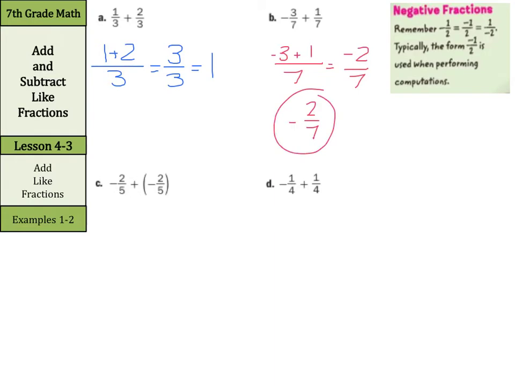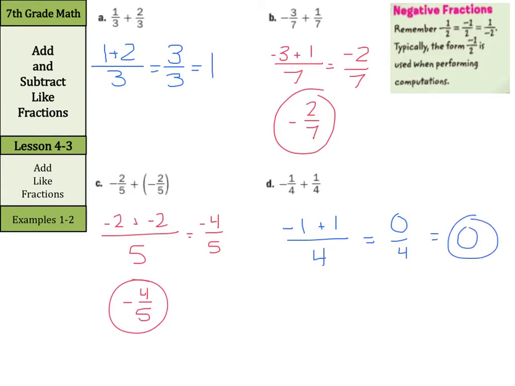Now, in C, we have negative 2 fifths plus negative 2 fifths all over 5. Well, negative 2 plus negative 2 is negative 4 over 5, so negative 4 fifths is our answer. What about negative 1 fourth plus 1 fourth? Well, it's negative 1 plus 1 all over our common denominator of 4. Well, negative 1 plus 1 is 0 fourths, so our answer here is just 0. I have no fourths, so I just have 0.